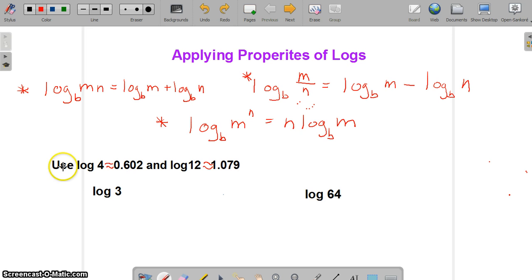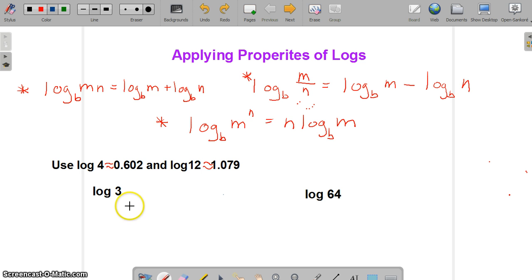So the first couple problems you're going to have to do with log. You're given some information about what log base 10 of 4 is. That's 0.602 approximately, and the log of 12 is about 1.079. So you're going to need to use this information and these properties in order to figure out what the log of 3 is without just typing it into your calculator. Okay? You're going to do this without using the log key on your calculator.